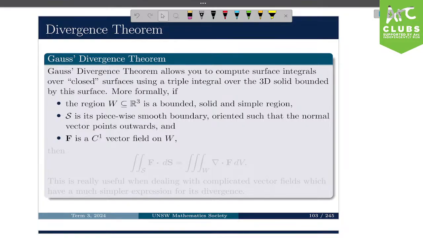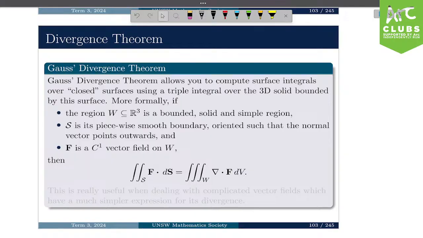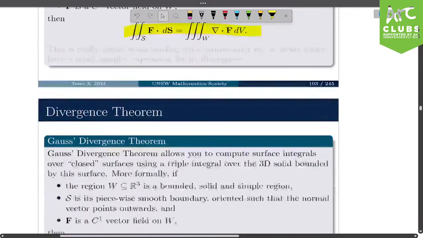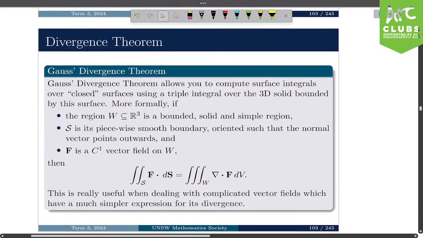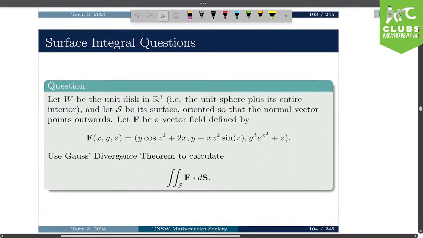And the reason that's the case is because we throw nabla in there. We compute the divergence. Now, if F was not C1 and the partial derivatives don't exist, then nabla dot F doesn't really mean anything because those partial derivatives aren't defined. So we arrive at this integral. This is really helpful because it trivializes a lot of really complicated looking integrals. And we'll see, this is a great example of how we can trivialize these crazy surface integrals.